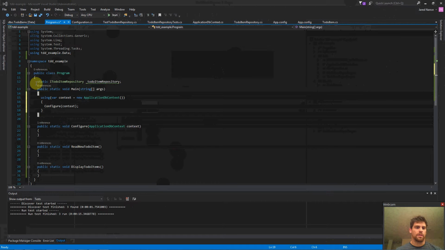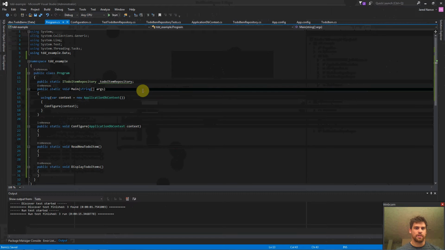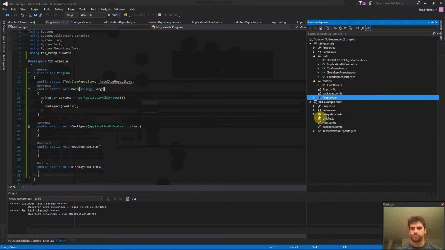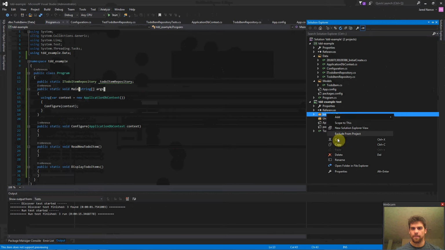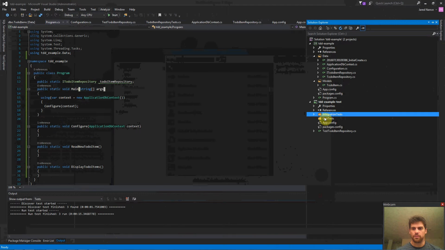Now, what I want that configure method to do is instantiate the repository. So let's go ahead and write a test for that. Actually, this would be a unit test.